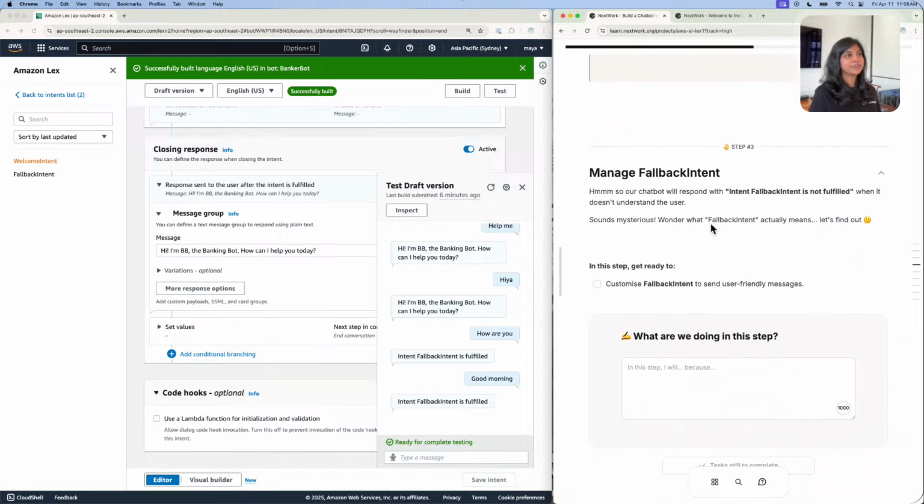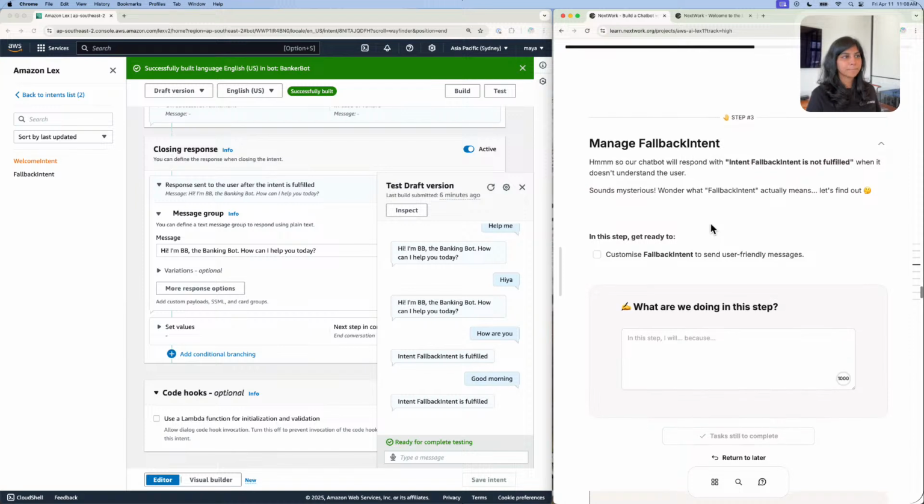All right, let's move to step 3. So our chatbot didn't understand when it had things like good morning and how are you, right? So let's configure the fallback intent so that we get a nicer error message. How's that?